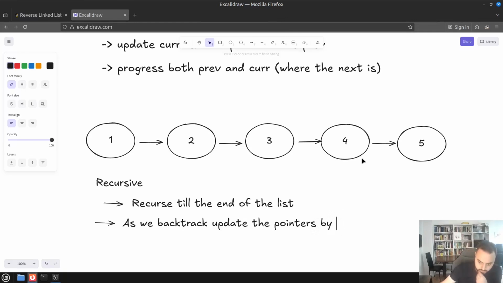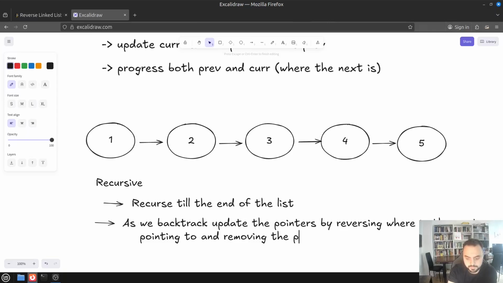By reversing what is the next, pointing to the current, and by reversing where the next is pointing to, and removing the previous connection.